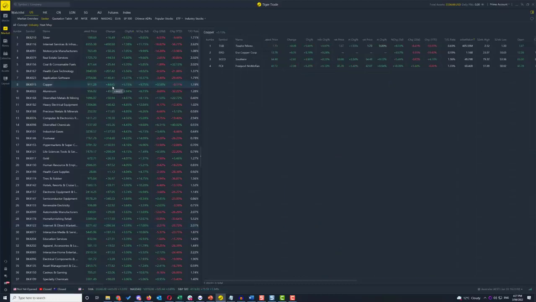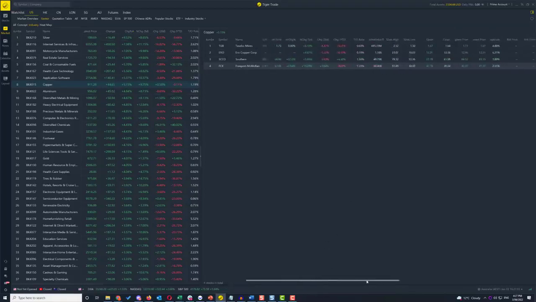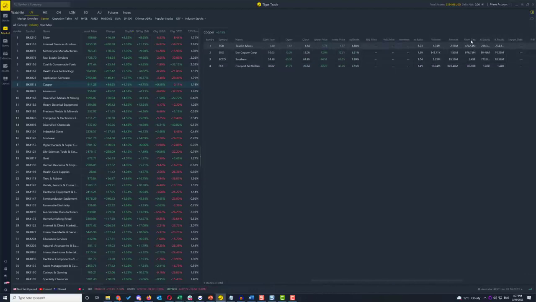Then you can click on one, let's say click on copper, and you'll notice the 4 top stocks here. These are the biggest stocks. You can even go over and load up market capitalization size. So we can scroll over here and have a look at the actual market size of all these stocks, float caps. And that will help us to maybe make a decision of whether we want to jump into these on the charts and then look at them in greater detail.